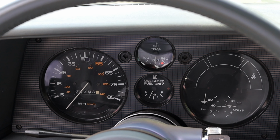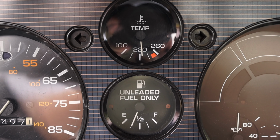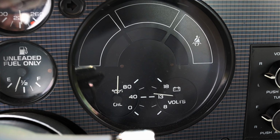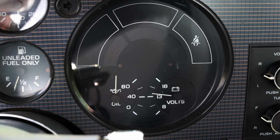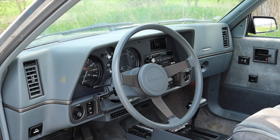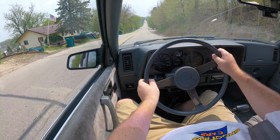Well, in front of me, I have 4 gauges. On the left is my speedometer. In the center, I get my coolant temperature and fuel. And on the right, I have some warning lights, my oil pressure, and my battery voltage. The steering wheel is very simple. No airbag. I like how thin it is. It feels really nice in my hand and definitely looks very 80s.